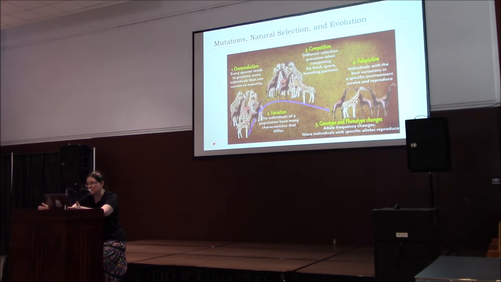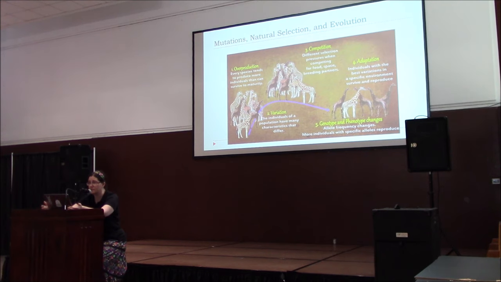So often you're shown images like this, and remember we're looking at an icon here, so it's teaching you something. The idea is that evolution is a change in a population over time. It's often defined simply as a change in allele frequency in a population, which is a very techie and minimalist way to say it that I wouldn't argue with, in terms of that is the thing that actually happens. Allele frequencies do change in populations. If the roof caved in on half of us right now, the allele frequency in the population would change because half the alleles would be gone. But that's not evolution, right? So we have to look at it a little bit more.